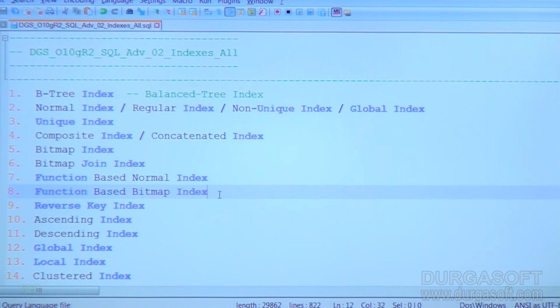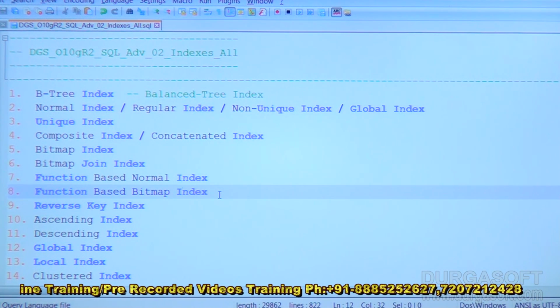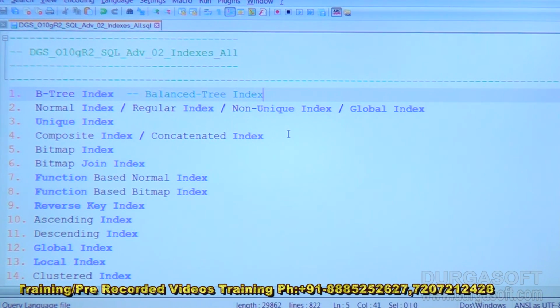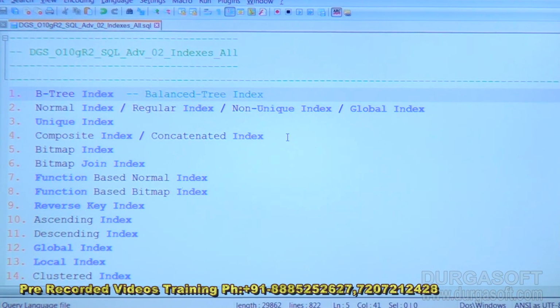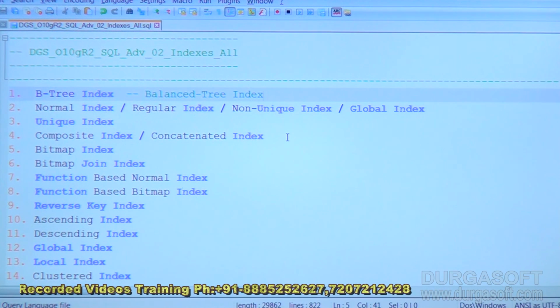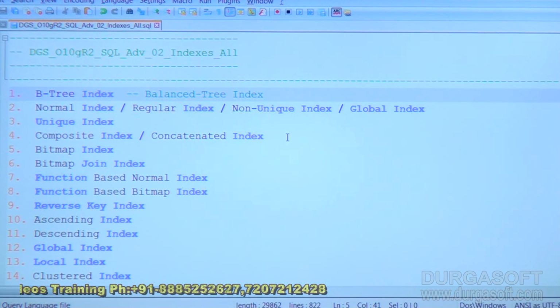At the end, we will be looking into altering the indexes and dropping the indexes. We have already seen in our earlier session what an index is, the importance of index, and some of the basic types of indexes.